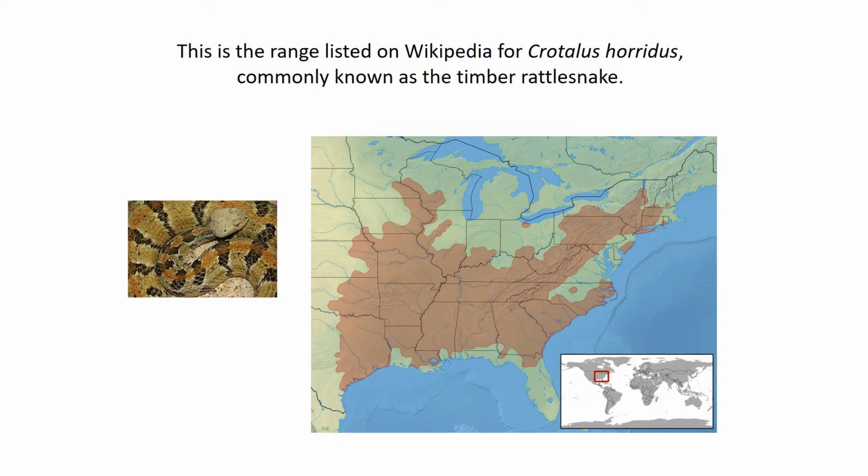In that book, they had these maps that would give these species distributions. This isn't one from that book, but it's similar. This is the species distribution map that I pulled from Wikipedia for the timber rattlesnake. I grew up in eastern Iowa, and I thought it would be really cool if we could find a real poisonous snake. The timber rattler was the one that I had heard from my friends might be around. So I looked it up, and it looked something like that.